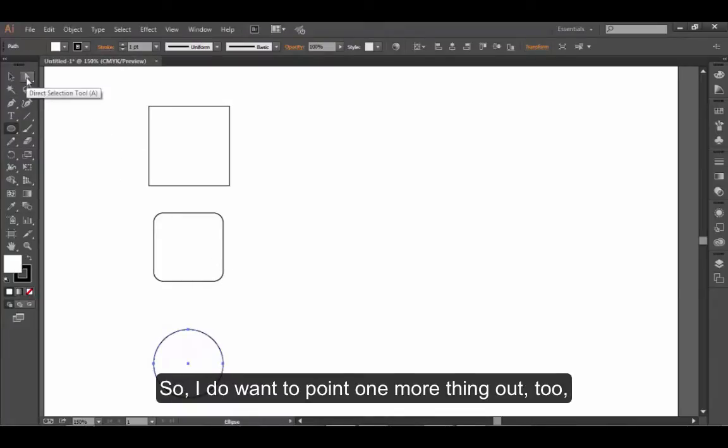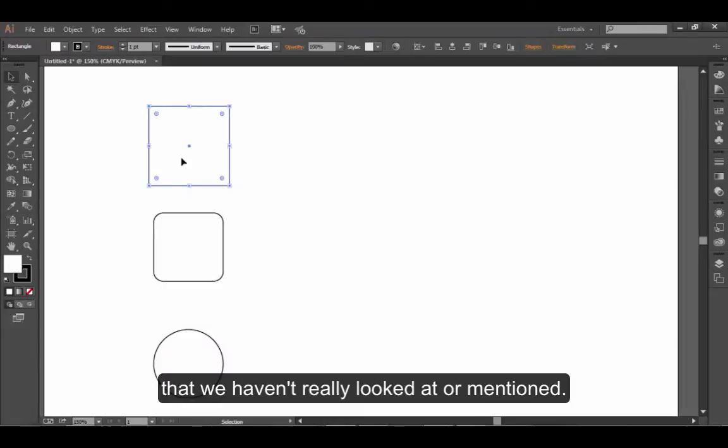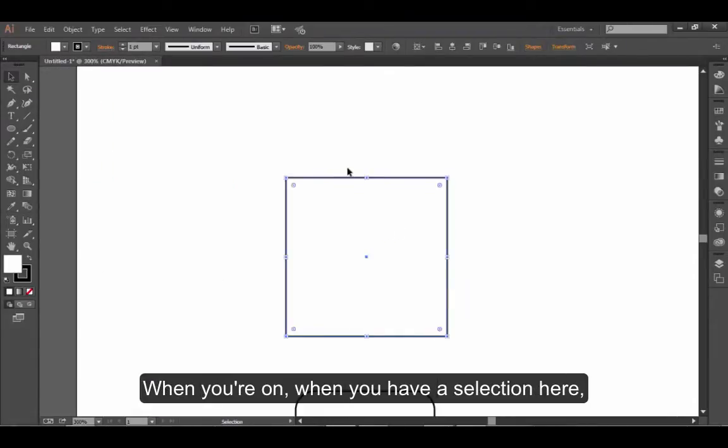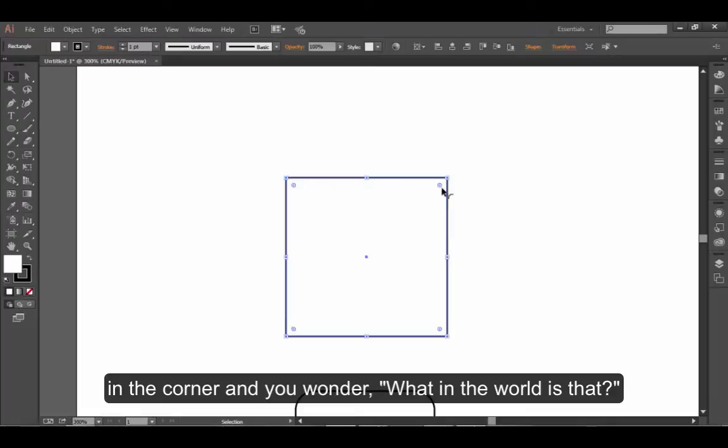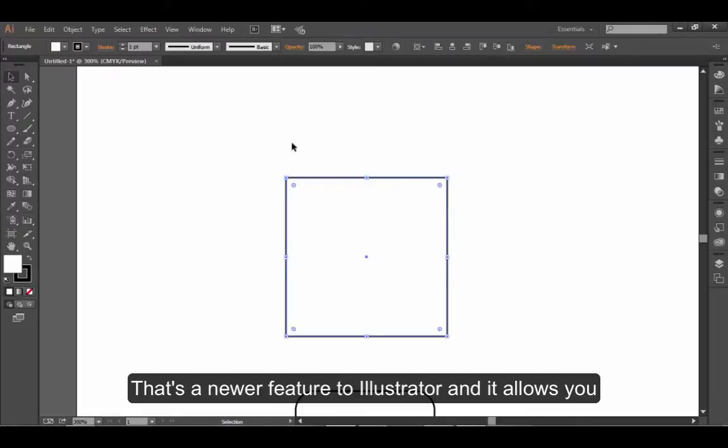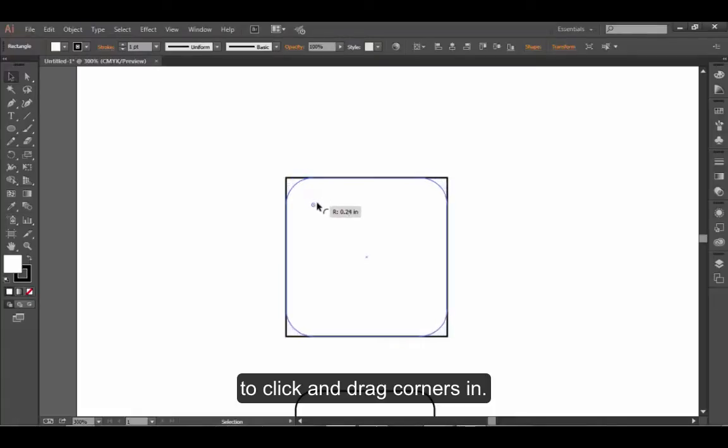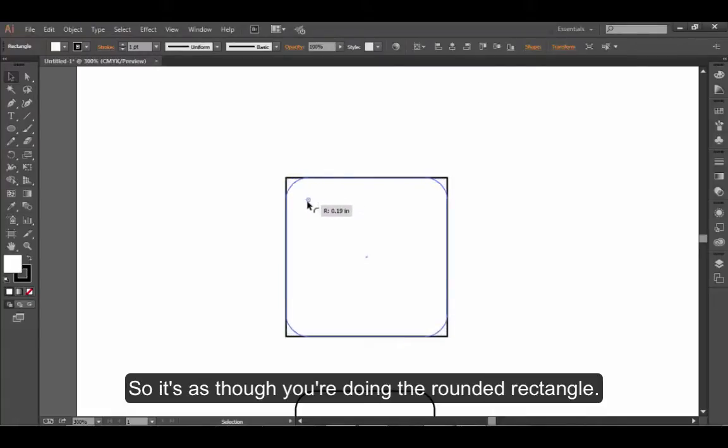I do want to point one more thing out that we haven't really looked at or mentioned. When you have a selection here, you may have noticed that you get these little circles in the corner and you wonder what in the world is that? That's a newer feature to Illustrator and it allows you to click and drag corners in, as though you're doing the rounded rectangle.